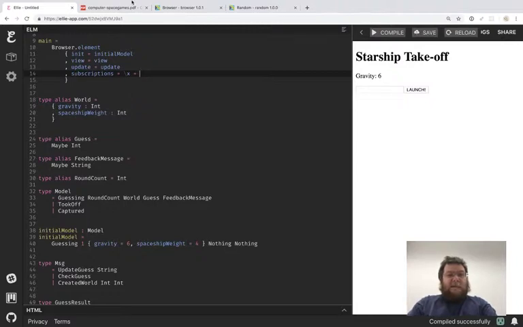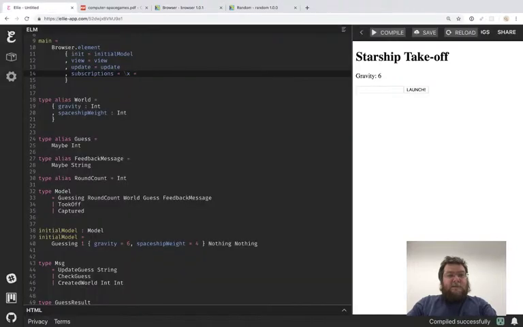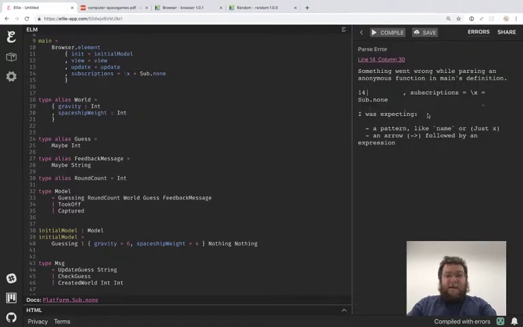It takes a model and returns... Compile it. Now it's going to complain.